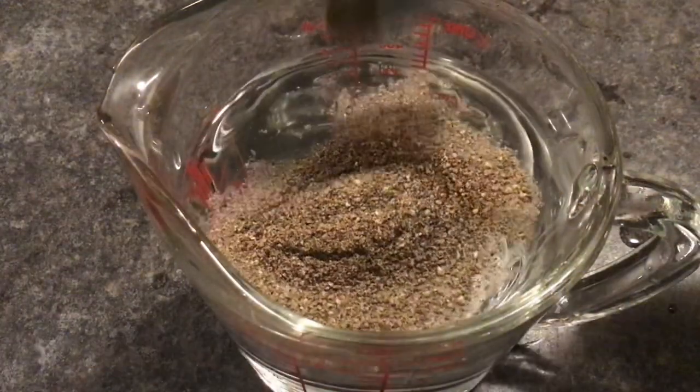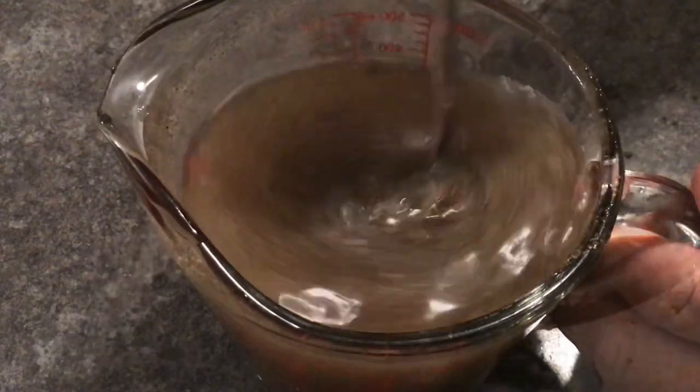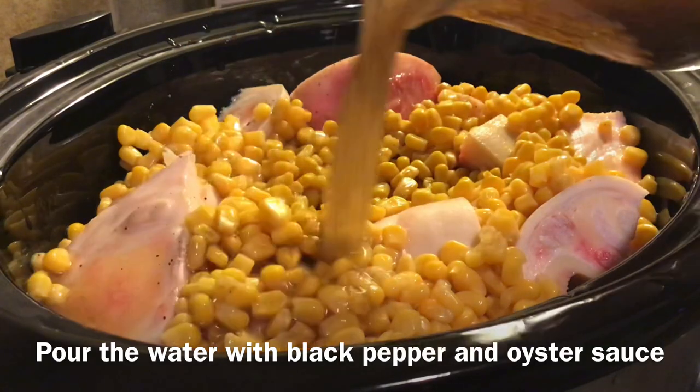On the other hand, I'm gonna mix the black pepper and oyster sauce in water. Like this, I'm gonna stir it like that, and then I'm gonna use it as a soup. It's gonna be our soup.